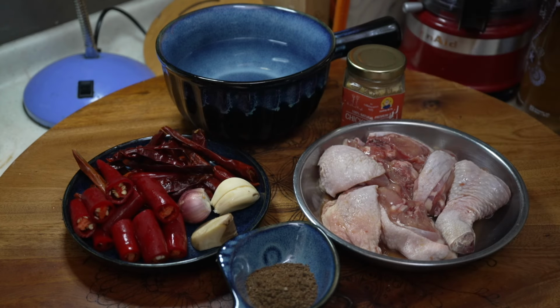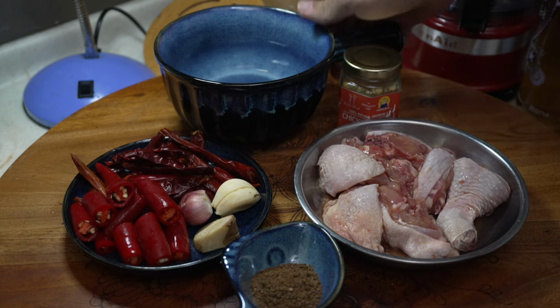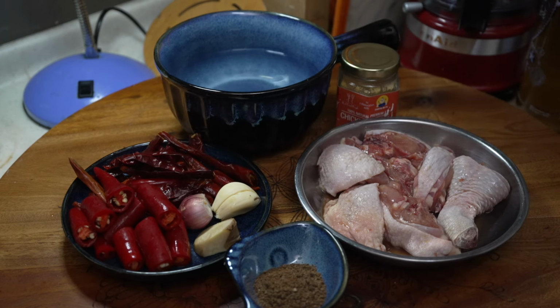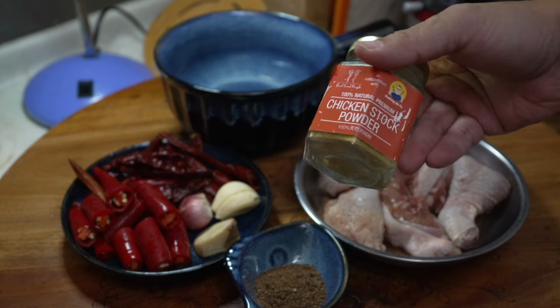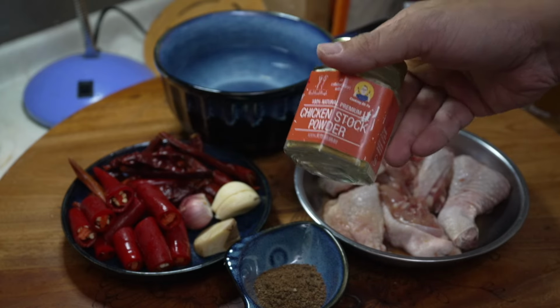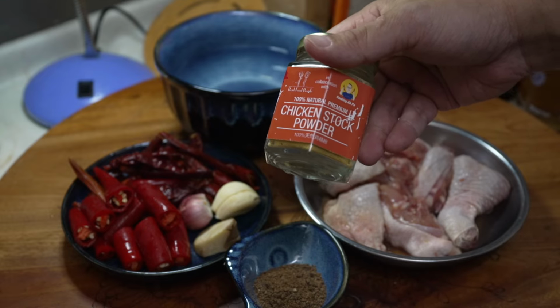And one more thing that we actually need is the chicken stock. Yeah, the chicken stock, I'm going to show you very quickly how you can make it. Just prepare 1 bowl of hot water, and we are going to put in about 1 teaspoon of my Cooking Appa 100% natural premium chicken stock powder.